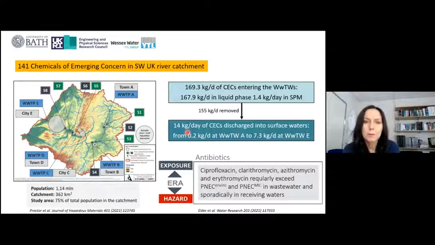These are the general results and what we have observed in this particular catchment. So, for example, we managed to calculate the overall burden from CECs, chemicals of emerging concern, in this catchment. For 141 chemicals, it's about 170 kilograms per day of chemicals of this type introduced into the catchment. And most of them sit in the liquid phase, very few in the solid phase, but those very few in solid phase are actually very important to us. Some of them are antibiotics, for example, and fungal agents in particular. And some antidepressants will sit in the solid phase.